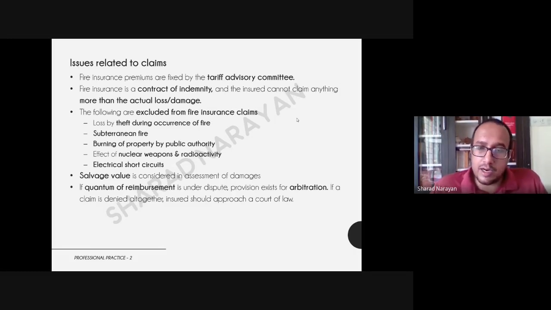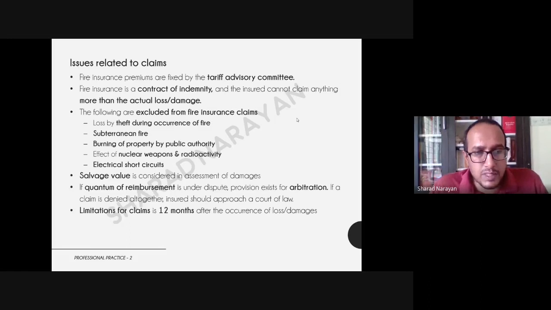Okay, so the clause of arbitration is something which we will discuss a little further. It's one of the other lessons that you will be dealing with in this semester. Okay, so if, let's say, the quantum of reimbursement, you have claimed for a certain amount, and the insurance company says that your claim is falsified and you're not going to get as much, you're going to get a fraction of what you have claimed, you can look at getting it arbitrated. If the claim is denied, you can approach a court of law and sue the company for a reimbursement.